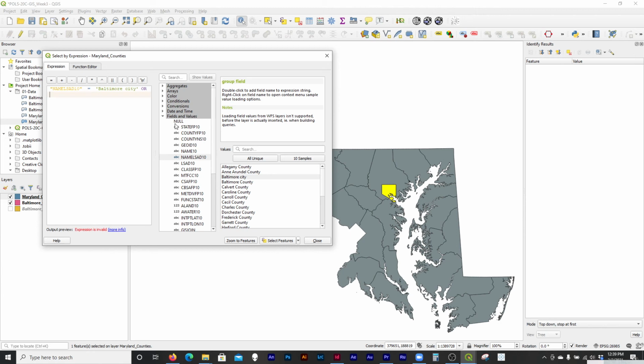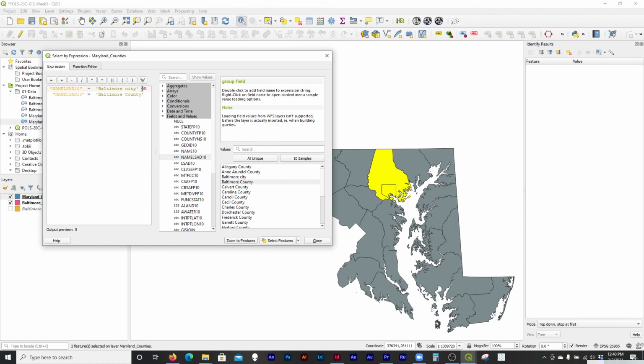So I'll show you what I mean. So now I'm going to do the same thing. So that has to be true, or this has to be true. So now I want to get the county. And so now if I select, both of these features are saying, well, yep, I can select that, or you want me to select that. And what it does is it returns a selection or a true value, so to speak, for these two things.